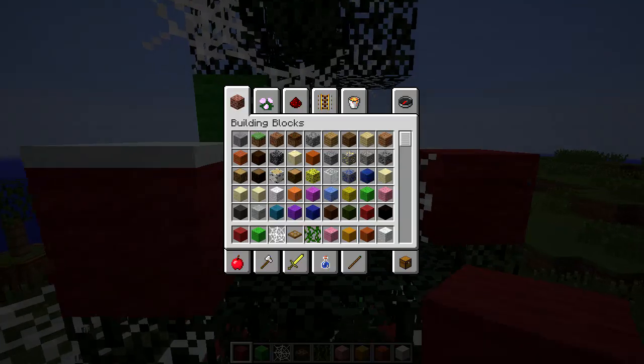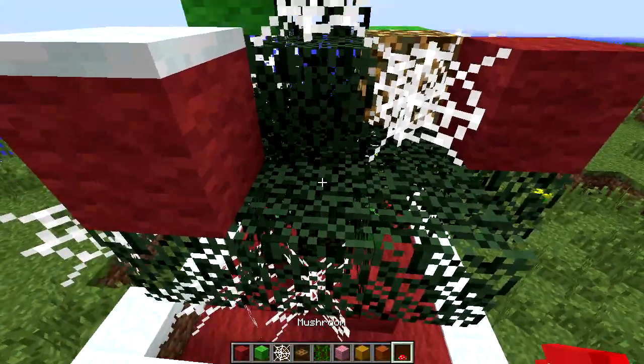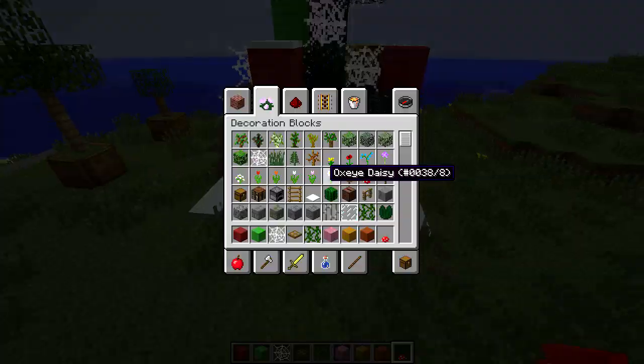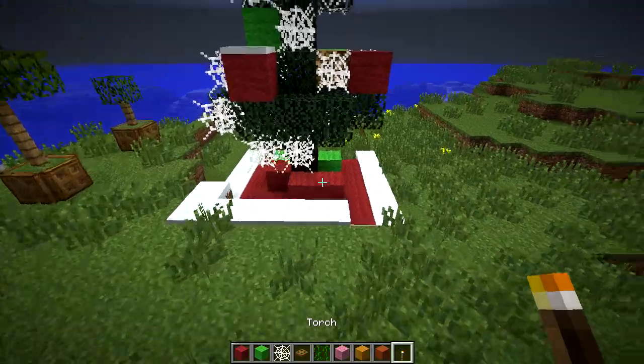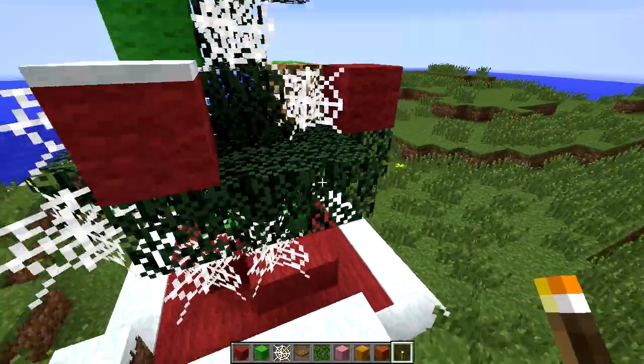Once upon a time, you could put mushrooms on these leaves. Can't do it anymore, though. That's honestly disappointing. The mushrooms made good ornaments. Flower pots would probably make good ornaments, too, but can't put those down either. Can't put torches down either. Used to be able to put torches on the leaves. What's up with that? I don't know.